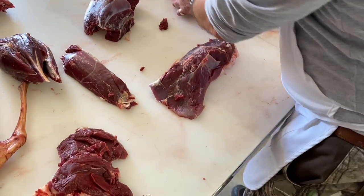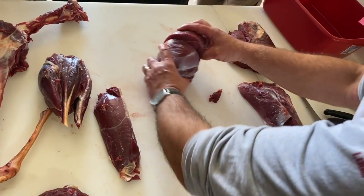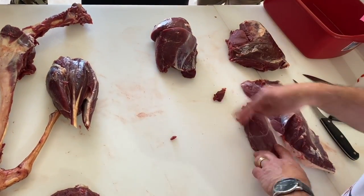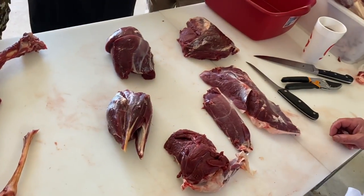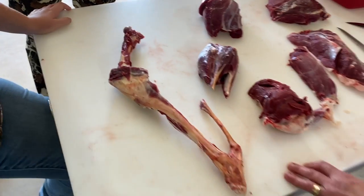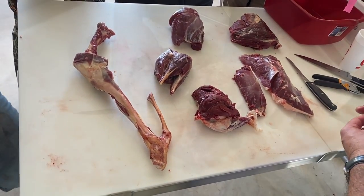Okay, so we've got the top inside, we've got the bottom, we've got the knuckle, we've got the eye, we've got the sirloin butt, the shank, and the heel in the bone. Okay, so that's what each of you can work on the neck to hone that.